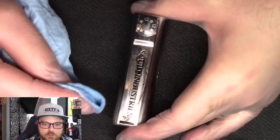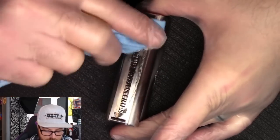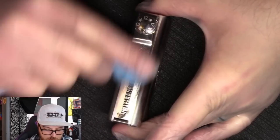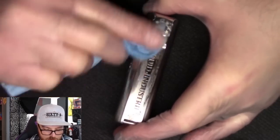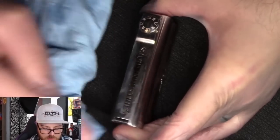Okay, so here we go. I'm just gonna let the alcohol do its work. Just go nice and gentle, back and forth. I'm not pressing at all. And you can see the black coming off a little bit at a time.